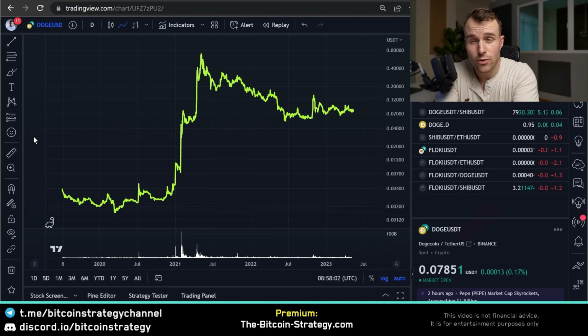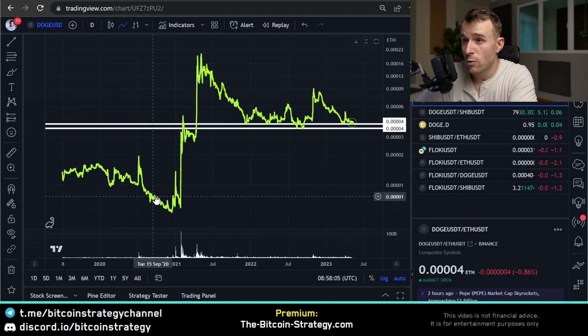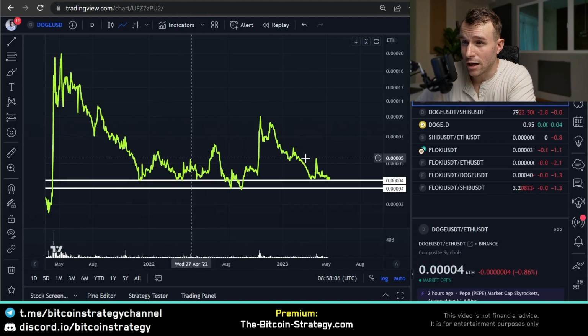So you do this for outperformance, and very often you want to isolate how well a particular altcoin is doing in the grand scheme of the crypto universe. So are the gains that you currently make with your altcoins due to Bitcoin going up? Or are the gains actually truly derived from, in this example, Dogecoin? Now, there's a more common way than looking at this relative to Ethereum, right? This is Dogecoin relative to Ethereum, and this is flattening out nicely.